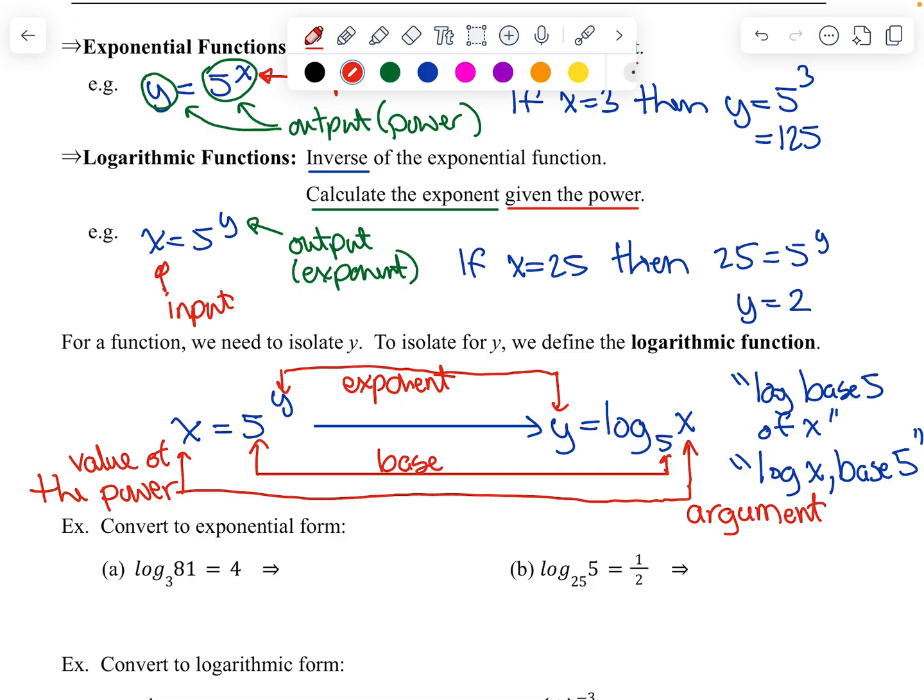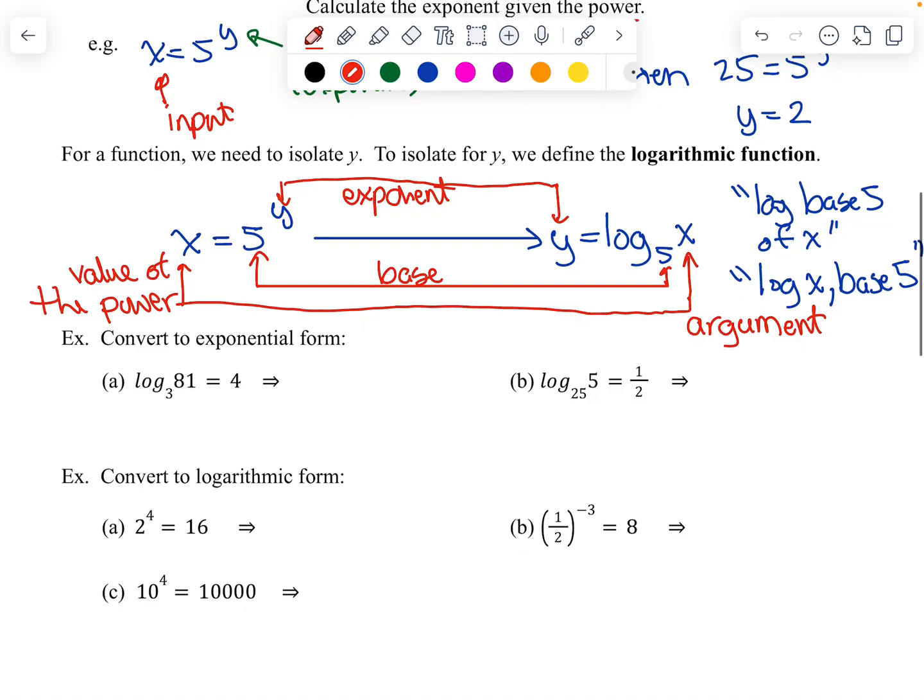So our first step here is just to work between these two forms. We call this whole piece our logarithmic form. The idea then would be, what does this look like in its exponential form? How do I write this as a power? So there's our exponential form and our logarithmic form.